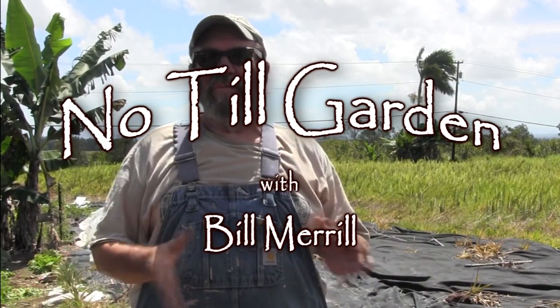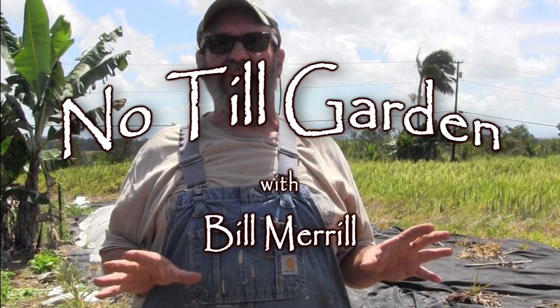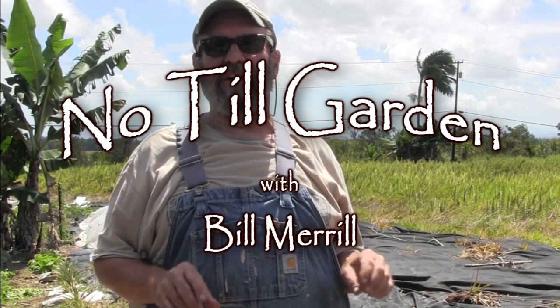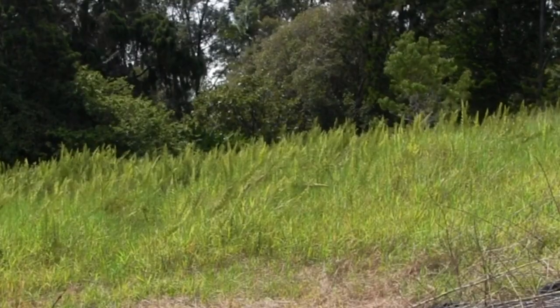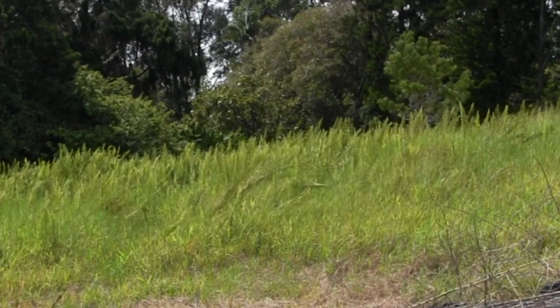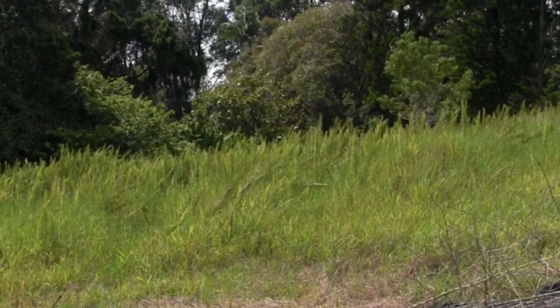This morning I would like to show you how we are converting the cow pasture that was on the second acre here in Hawaii into productive vegetable space. So first thing is, let's have a look at the virgin material here. Right out there is what the land looks like. That grass is really, really thick and deep.